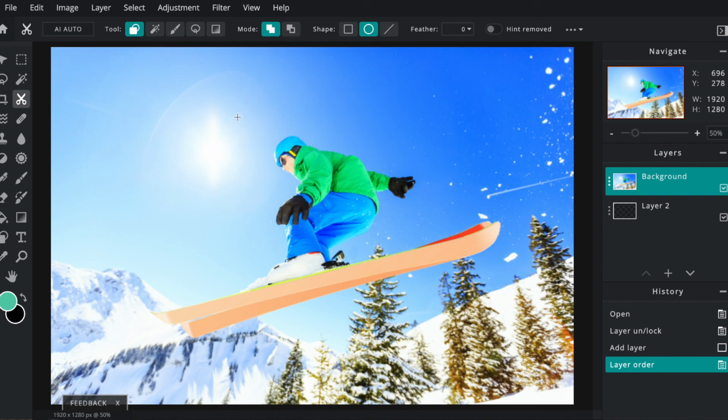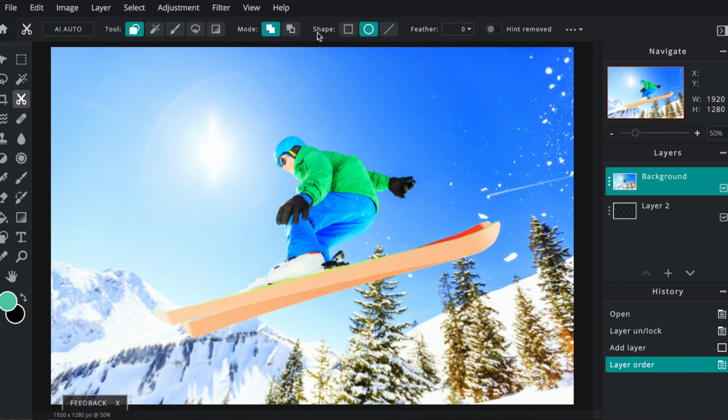Our magic wand isn't going to work real well with this because of the busyness of the picture. But we also have some other tools. We have our paintbrush. We have a lasso tool that allows us to rope around something and select it. And we also have the rectangular marquee tool. Now, we're going to use the shape tool, and what's really cool is we can add to an image or we can take away from an image, and that is something different that doesn't exist directly in Photoshop, and so that's the tool that we're going to use today.